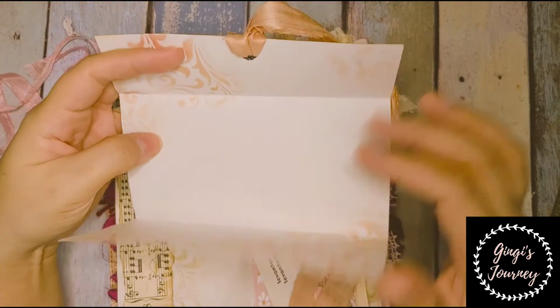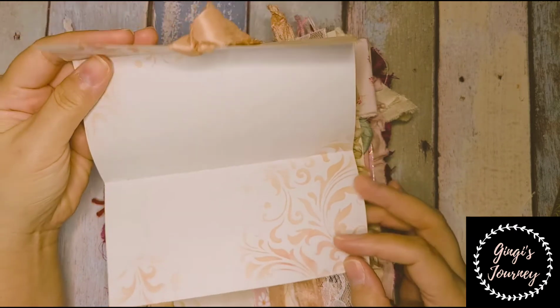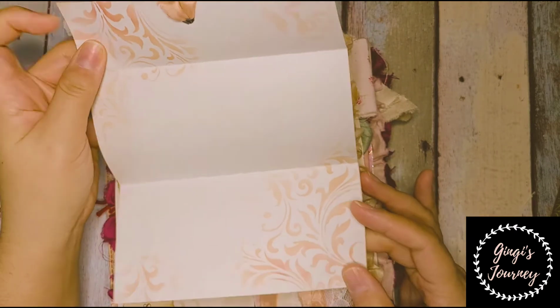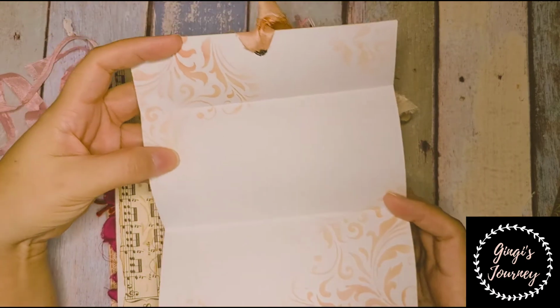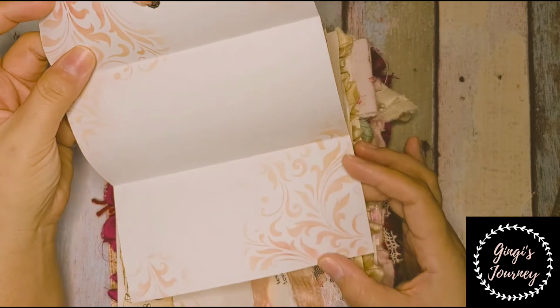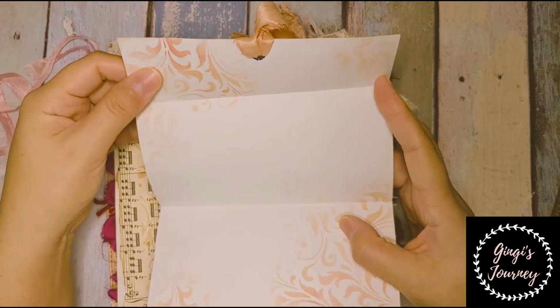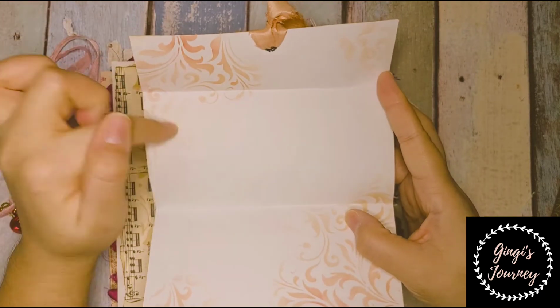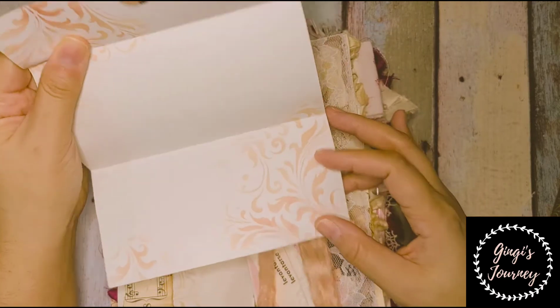And guys, look at the stenciling on this one. I think what happened here was that I didn't clean off my stencil, and this was a very happy accident. So it actually gave it a very peachy look. I was trying to stencil red as the background, but because the stencil still had browns on it, it gave me this peachy look. So now you know that I'm going to be blending in those two colors, right?